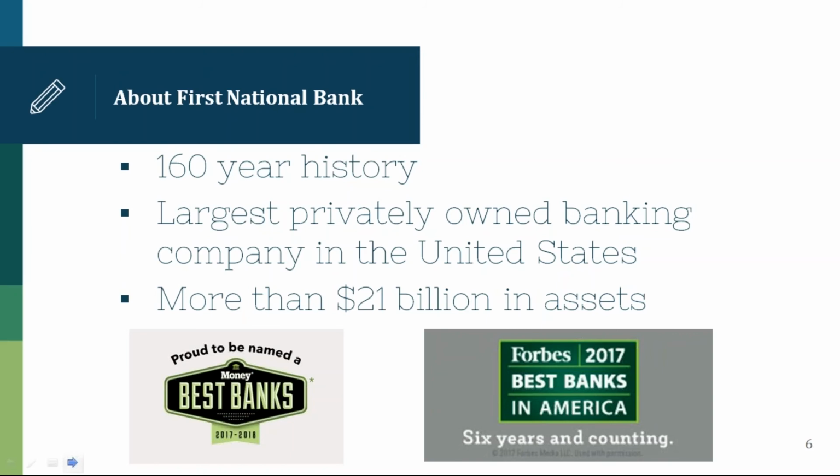I'll take a moment to share just a little bit about the company for whom I work, and I'm not going to dive into our corporate social responsibility just yet until we get into some more of the meat of the discussion on what CSR is and how it's applied. But our company is one that I'm proud to work for. We're a financial institution, a bank. It's been around for 160 years. We are the largest privately owned bank in the country. We're a family-owned bank. We consider ourselves a community bank, yet we're still a very respectable size at $21 billion in assets. And so we like to refer to ourselves as a great big small bank.